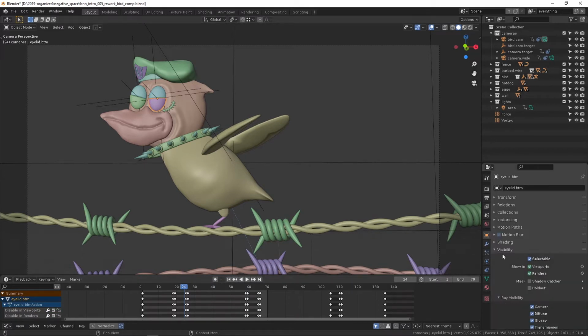Now the eyelids in the back are popping in and out, and that is because I have keyframed here in the object properties whether they're visible in the viewport and the renderer. When I did this again in a later version of the scene, I didn't keyframe the viewport visibility, just because it makes it harder to select. It's only selectable when it's visible on these keyframes. Just makes the whole thing more complicated. Even though it's nice to see in the viewport when it's being rendered or not, it's just better to not animate that property and just do the rendered one.